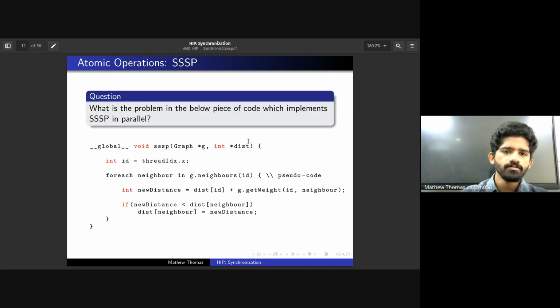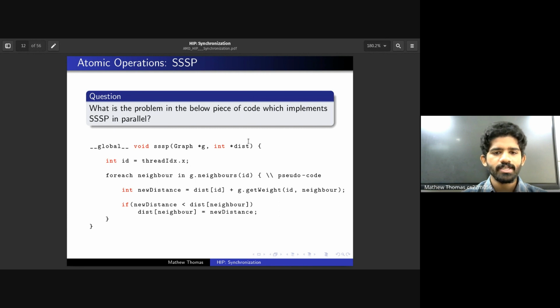Okay. So this is a piece of code to do SSSP, the single source shortest path algorithm, in parallel. There are a few constructs here which are not from the standard implementation: we have an object of graph, and I've added some pseudocode here so that it's easier to write the code.